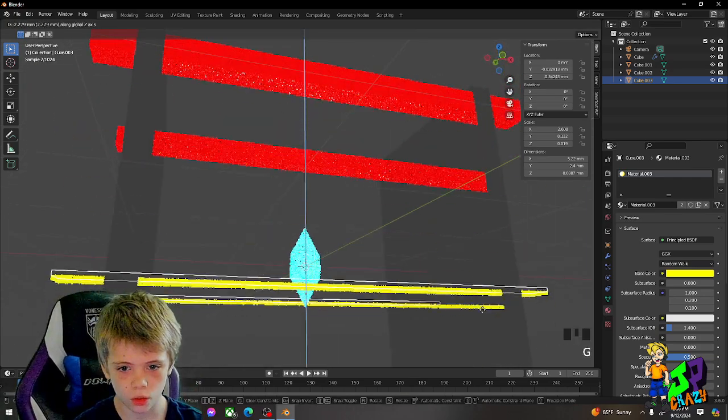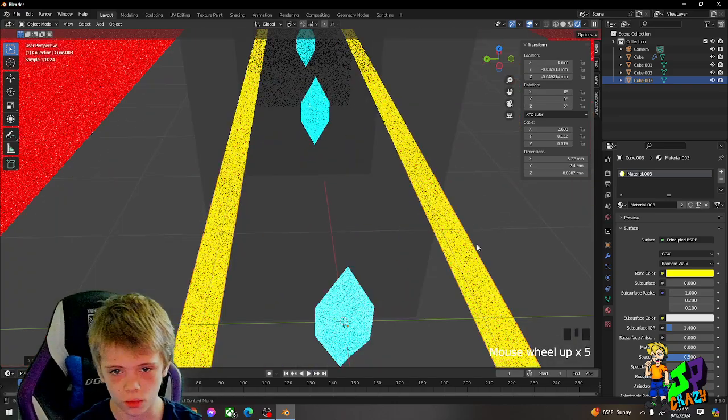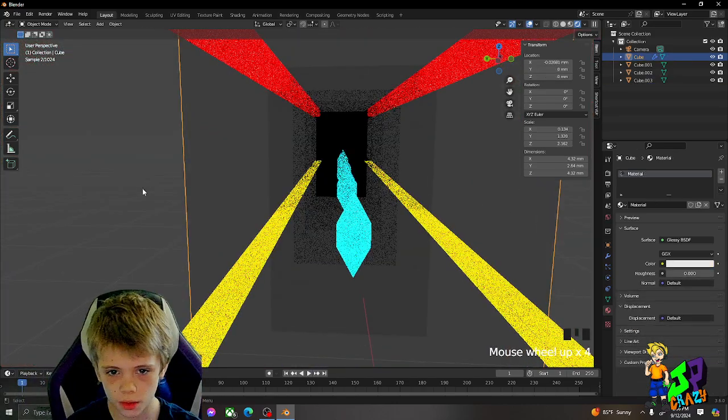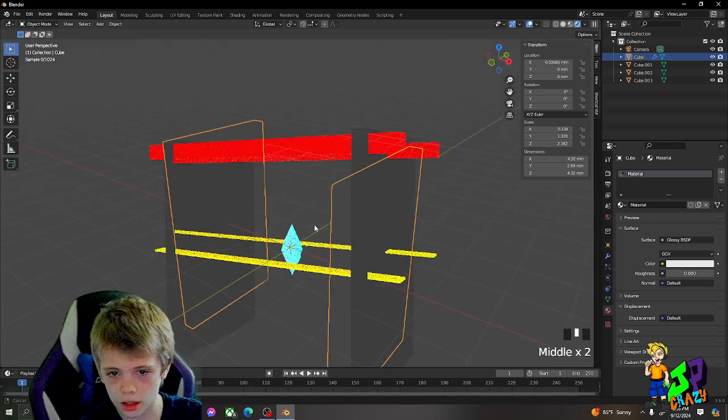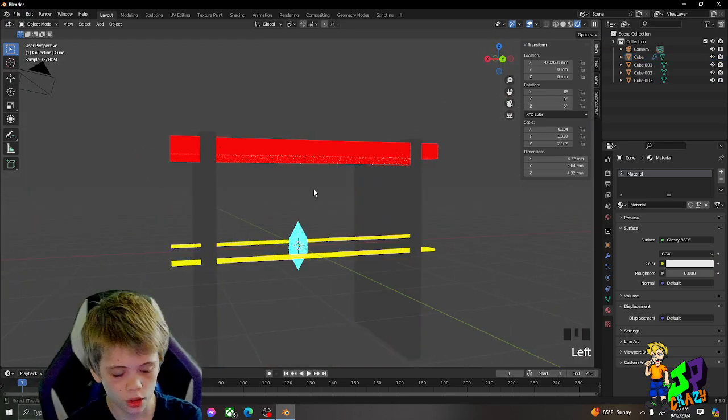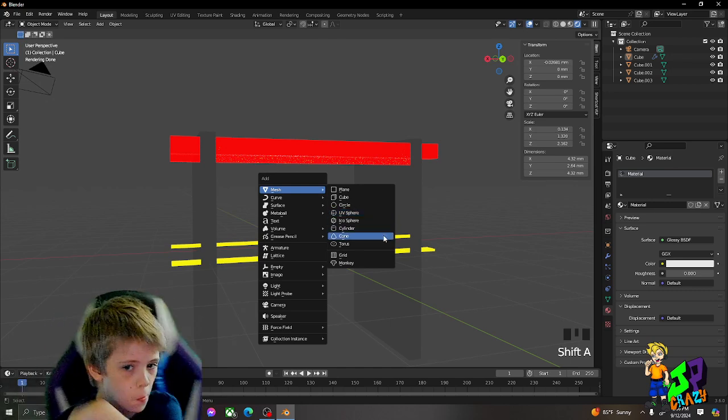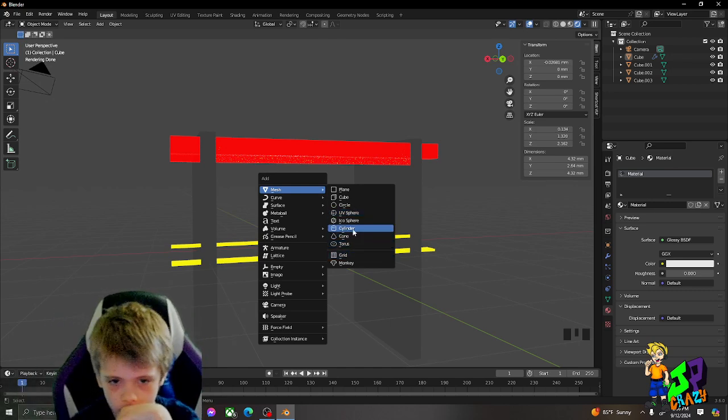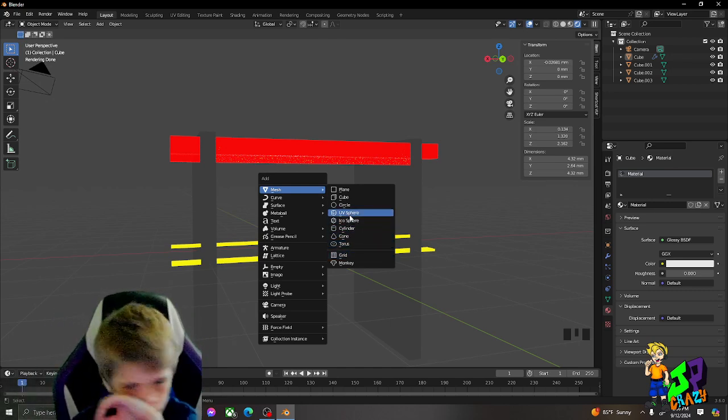I'm going to put these ones in the middle. You can put them somewhere else if you want. Now you can see these are in the middle. Shift A. There we go.